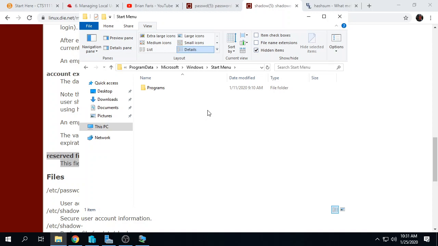So if I make a change here, it would affect all the start menus from this point on. When you sign in, your start menu is a compilation of the all users start menu plus your own. If I added a new program and put the link to launch it here, all new users would have that link.